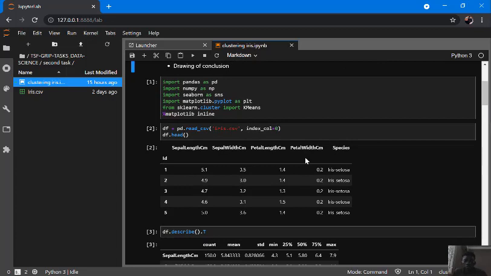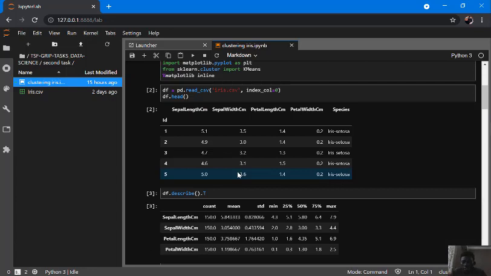Then moving forward, in the second cell, we loaded the data set into pandas and we attributed a name to the data set, which is df. We see that the data set consists of four independent variables, or four input variables, and one target variable.